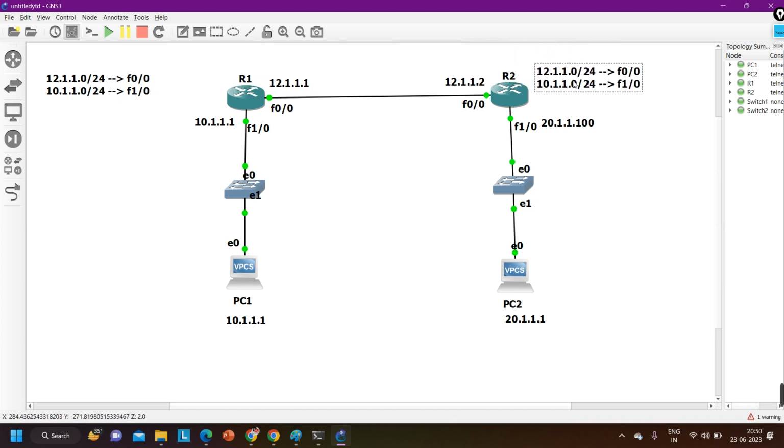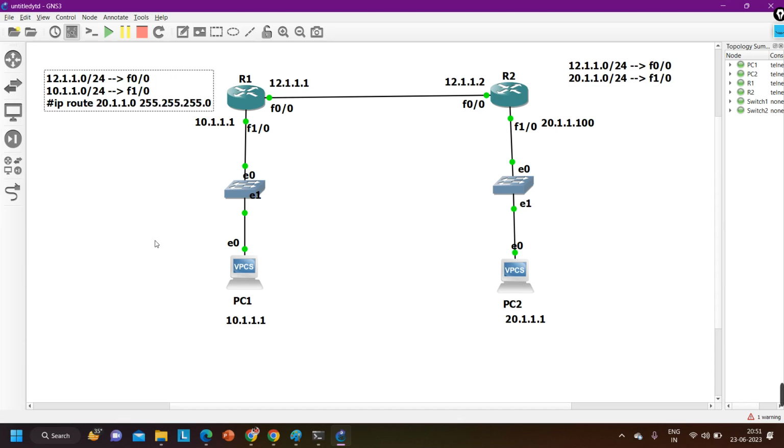If you want to add one entry manually, the syntax is very simple. Here there will be 12 and 20. 12 is directly connected on F0/0 and 20 is directly connected on this network. Here we need to add one more network. For that, the command is very simple: ip route, and after that, which network you want to add in the routing table of the router? 20.1.1.0. What is the subnet mask of that network? 255.255.255.0. Now we have an option: either we can define the exit interface, very simple, F0/0. But there is some problem if you define the exit interface while configuring static routing. We will discuss that issue just after finishing this discussion.